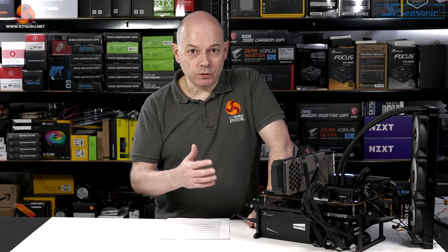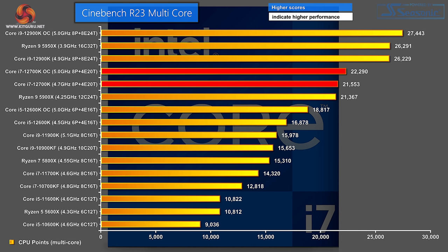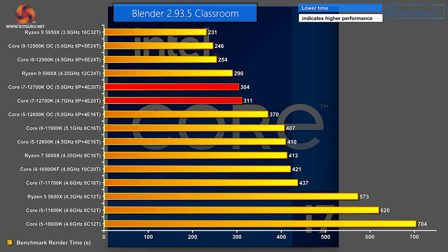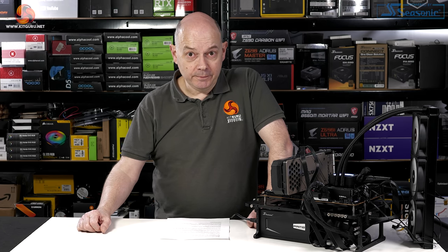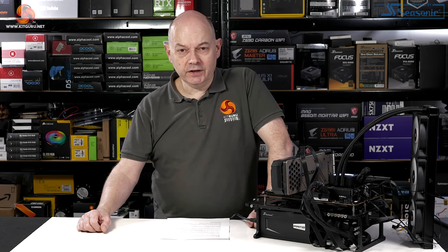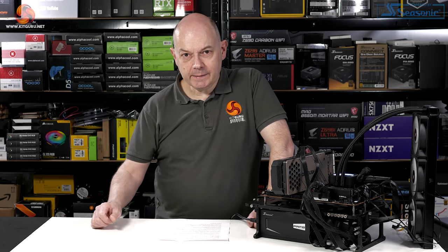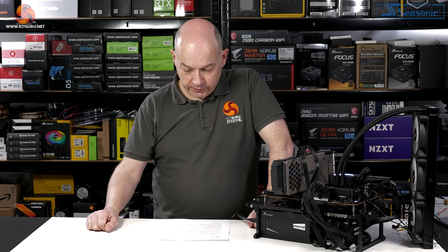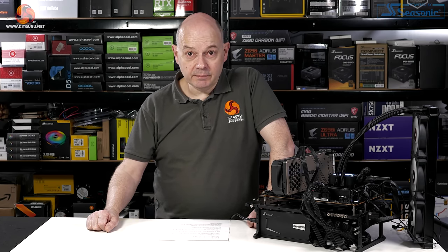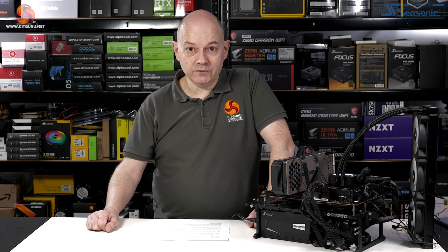So cutting the E cores from 8 in the Core i9 to 4 in the Core i7 really makes a significant difference in some of our performance charts, much more difference than I would ever have expected in the first place. And now I've looked through those charts again, it's really come home. However, Core i7 is £200 cheaper than Core i9, the Core i9 that I don't much like. So my conclusion to this review is, forget about Core i9-12900K. Core i7-12700K makes far better sense. However, Kit Guru's vote still goes to the Core i5-12600K.